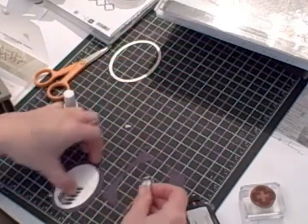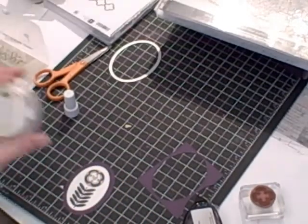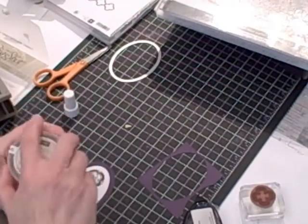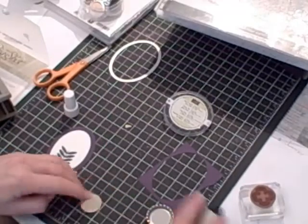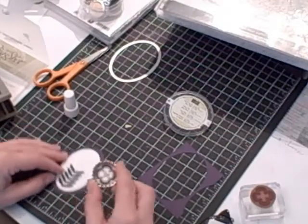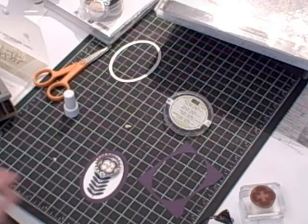Now, if I were to adhere that on to my oval layers, it would be really cute, but I have a new product I'd like to share with you. It's the silver soda pop tops. So let's use one of those. And this flower embellishment that I've created fits in to the pop top absolutely perfectly. And then I can put the pop top on top of my card using a mini glue dot. So I'll be back in a moment and I'll show you how to finish off the card.